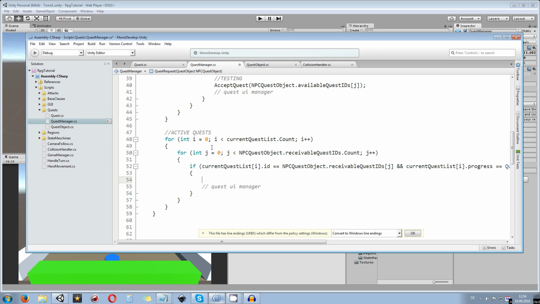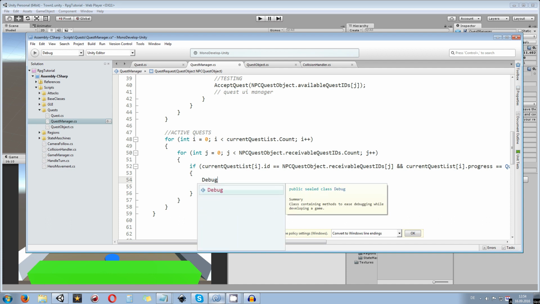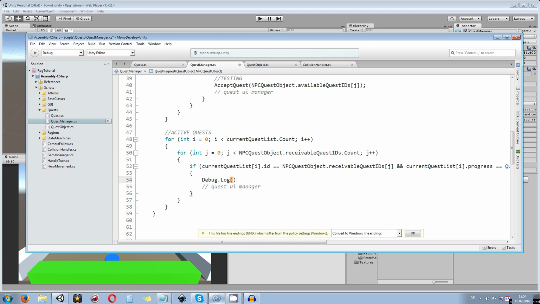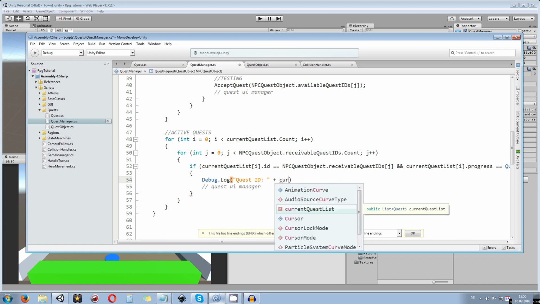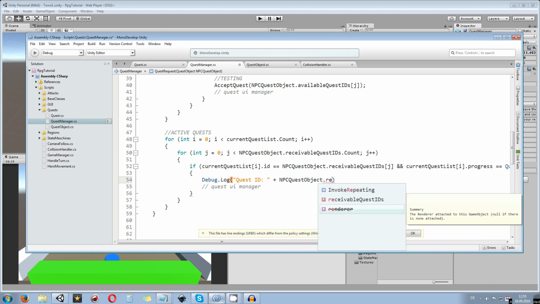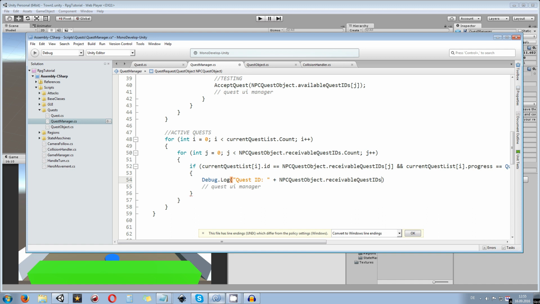And what we can test in here again is, at first we're gonna pass another debug line, so Debug.Log. Basically we could take the same as we have done before, so the quest ID of whatever. In this case we say plus the NPC quest object dot receivable quest IDs in square brackets j, plus, and we can say whatever it is, completed, accepted, whatever.